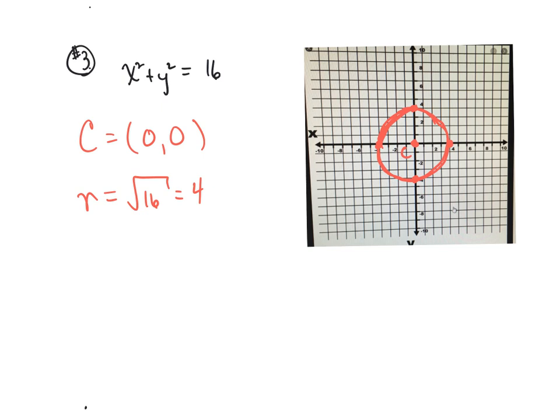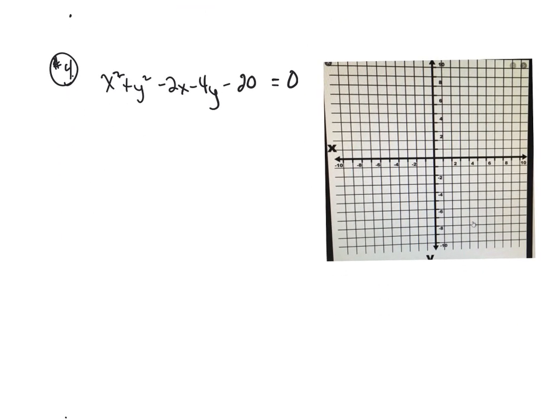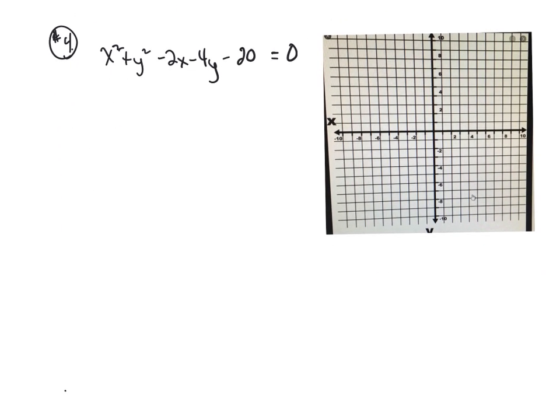Okay, now we're going to change things up a little bit and make things a little bit harder. All right, now you can see that we have an equation not in standard form but in general form. All right, how do I know it's in general form? Because I have 1x squared, 1y squared, then negative 2x, negative 4y, minus 20. Now I have an A, a C, D, E, and F term. I've got extra numbers here. And the problem is, when it's in general form, please notice no parentheses, but I've got an x to the first and a y to the first.